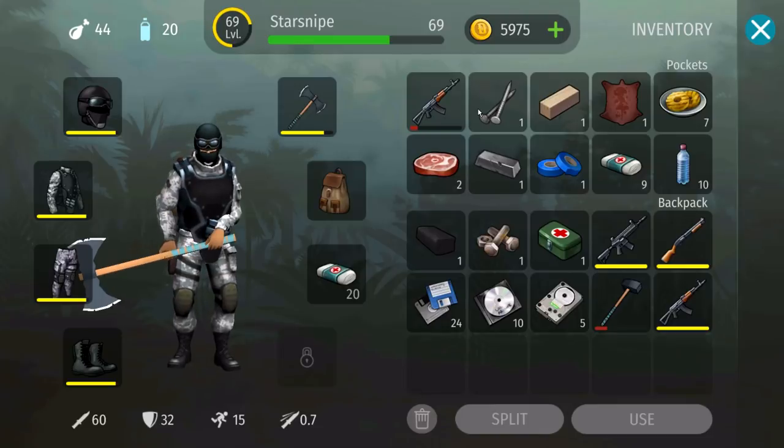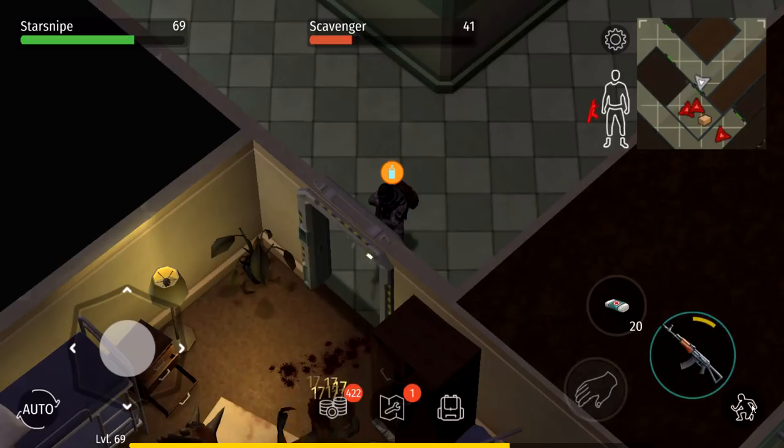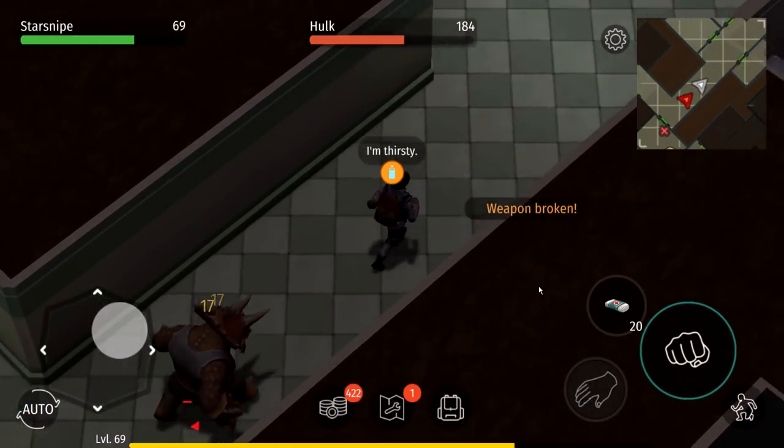Okay, I don't think we can sneak attack these dudes. I think we got to go guns a-blazing, so let's go in. What's up? No, not you. What's up, scavenger number one? And oh, we got the Hulk. Hulk smash? Yeah, Hulk smash.